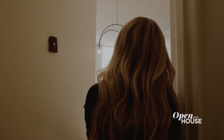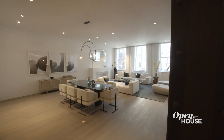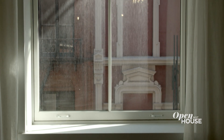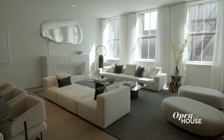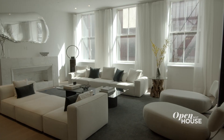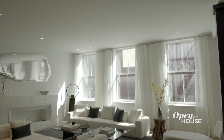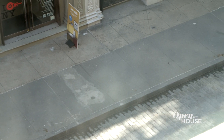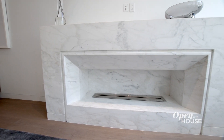Immediately when you walk in, you're struck by the soaring 11-foot ceilings, the exposed steel beams, and the east-facing light streaming into this wide-open living space. One of our staples at IMG is that we use low-profile furnishings. This works especially well here because of the ceiling heights, but it's also distinctly modern. And it's a beautiful contrast to the classic Soho streetscape right outside the window.